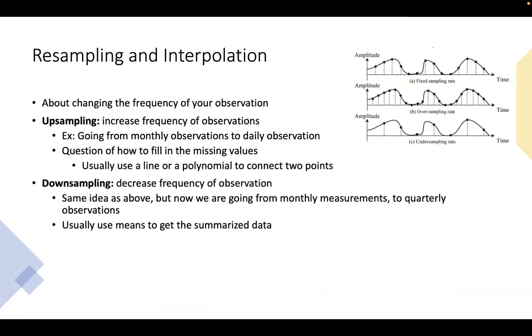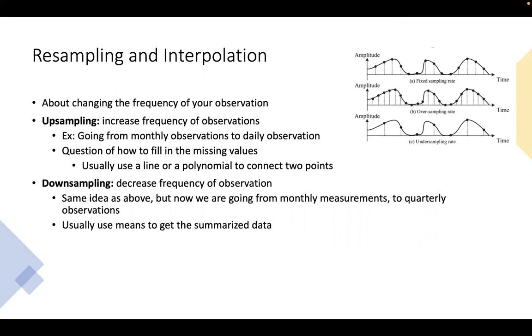So now let's go a little bit deeper into understanding your data set and maybe changing it, depending on the problem you're facing. Oftentimes you want to rearrange the data, and to do this, people often use resampling and interpolation. There are two ways you can resample. You can either upsample, which means that you increase the frequency of observations. For example, let's imagine that we have monthly data for temperature, but we want to have daily temperature.